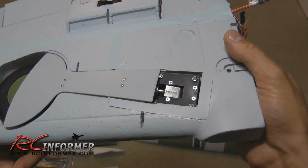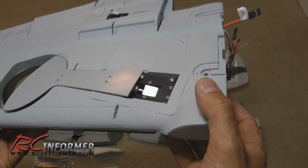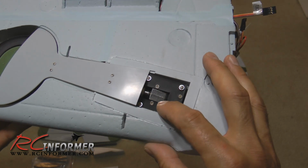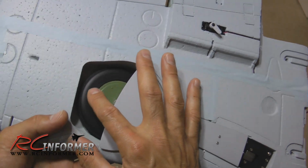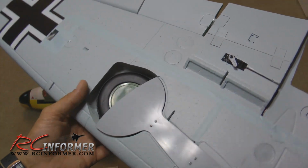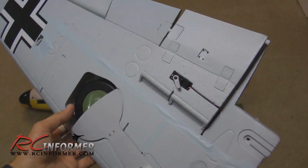Noticing the landing gear here, they have used an RC Lander unit for this. And RC Lander does have real nice retracts. Also, this one has a metal trunnion, so real happy with that overall. Looks like the wheel is a custom wheel for a BF-109 as well. So scale detail, nice painted hubcap and everything.